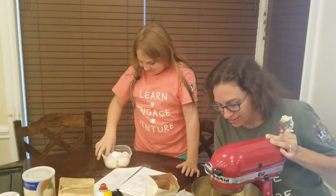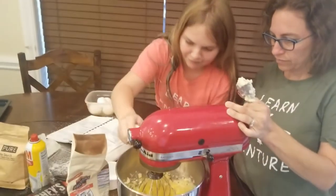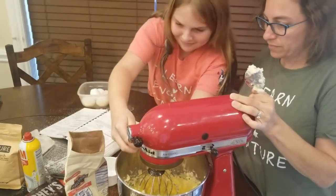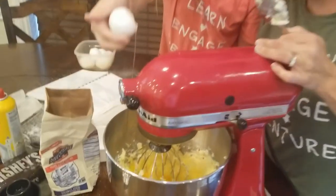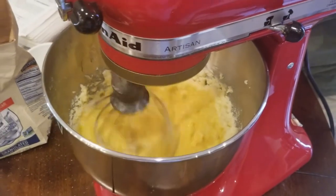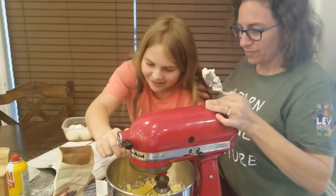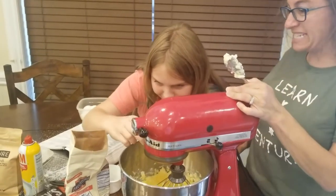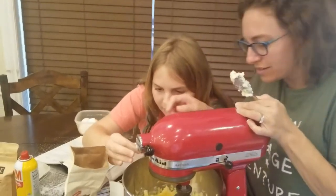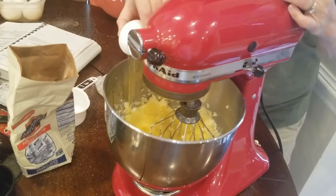Once we have this one in and we've started mixing, I'll just put it on low and you can crack the next one in. While I'm mixing, go ahead and get the next one ready. I wonder if you are cracking your eggs at the same time. There comes a yolk! That was three. So we've done achad, shtayim, shalosh. We're about to do number four — do you remember the word for four in Hebrew? Arba. And the other day we made 10 plagues — 10 in Hebrew is eser. We are not going to put eser eggs into our mixture! I think we are going to put sheesh — that's the number of eggs we're going to put in.